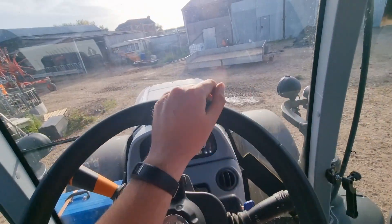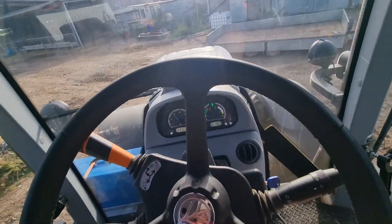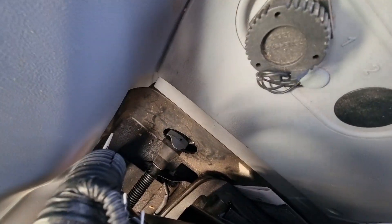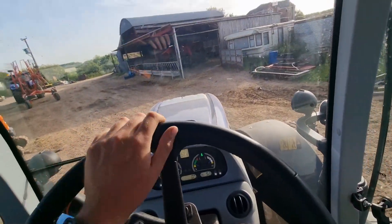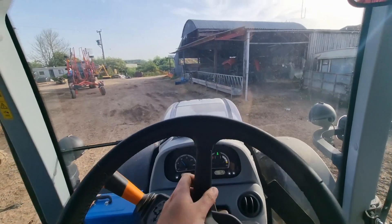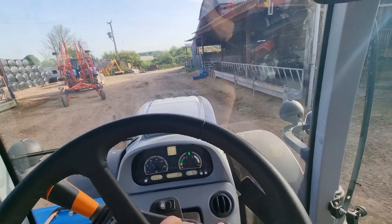I had to stamp my foot on the brake, and I was like, what the hell is going on? So I had a little look, and that big plug down there - I don't know if you can see it - was unplugged. And I was like, how the hell is that going to unplug? Because it's got like a collar that clips it back in. So I've no idea how that happened.